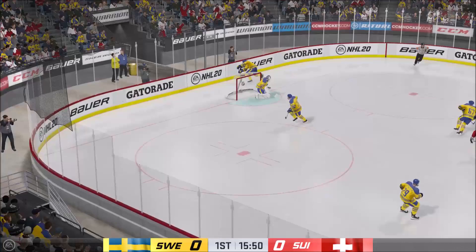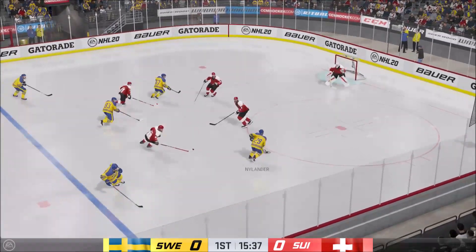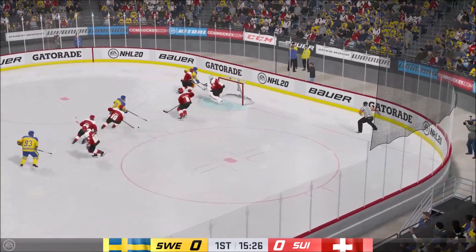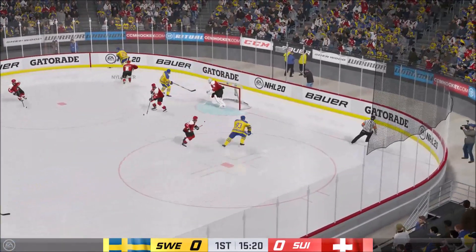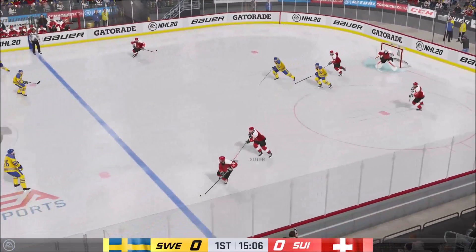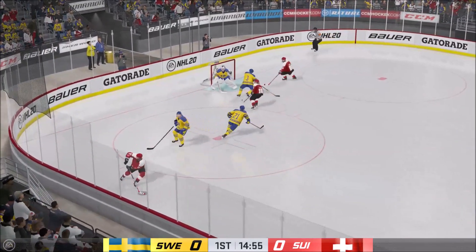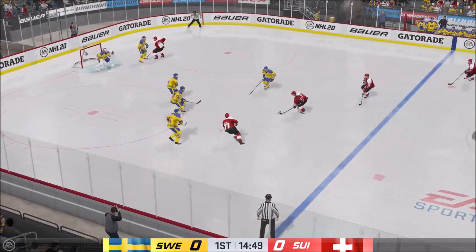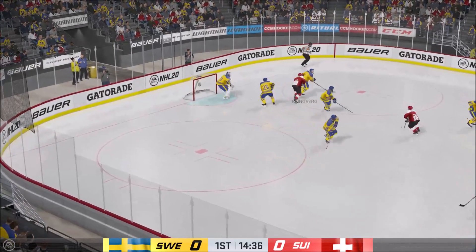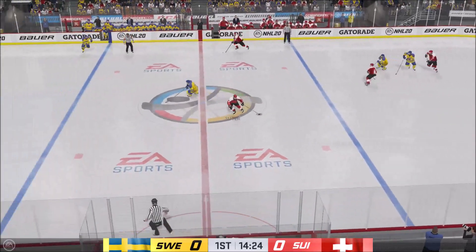Dumps it into the zone. Sweden's got a hold of it along the wall. Raquel's swooping in on the attack. Here's a short pass to Darlene. Picked up along the wall by Darlene. Too much traffic in the lane. And there's the save. Aggressive stop out on top of the crease to make the save on a dangerous chance. Takes the feed from the goaltender. Handles the puck from the left side. Suter's got the puck. Hammers one from the point. And that goes up the post and out. Stops the rocket of a shot. Pushes it across to Ericsson.